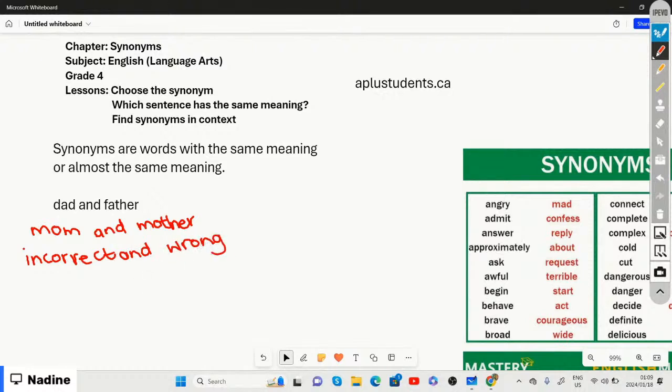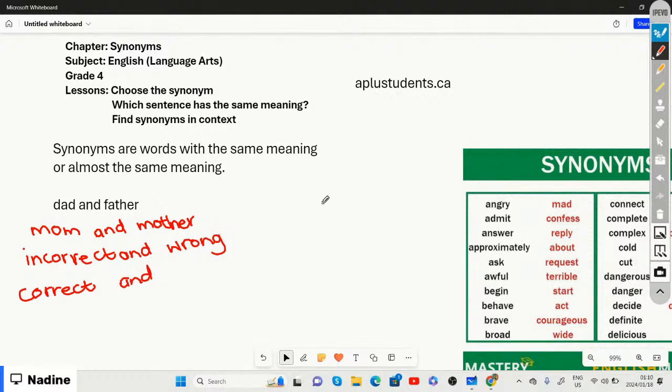Direction wise, if I say something is correct, what is also a word that has the same meaning as correct? If you say small and big, then that is opposites, right?